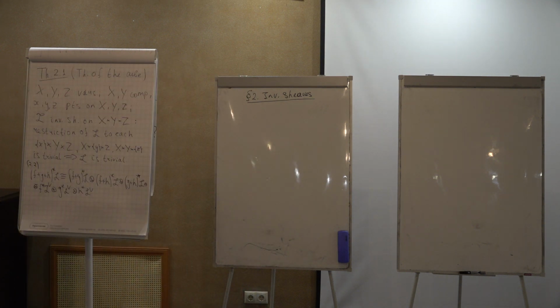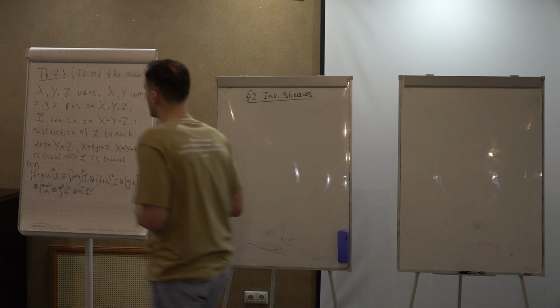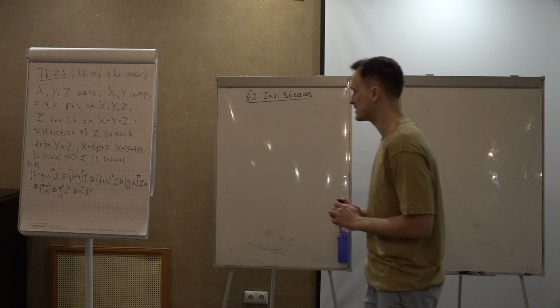Hello. So we start off from where we finished last time, and I slightly misjudged. We didn't actually need this theorem of the cube, because I was hoping to use it to prove 2.2, but we didn't prove 2.2, so we only need 2.2. And then we proved the theorem of the square, and I also need one last funny fact about invertible sheaves in this section, and then we will move on.